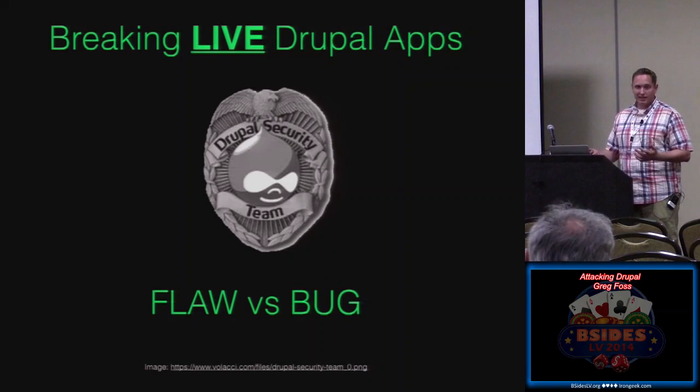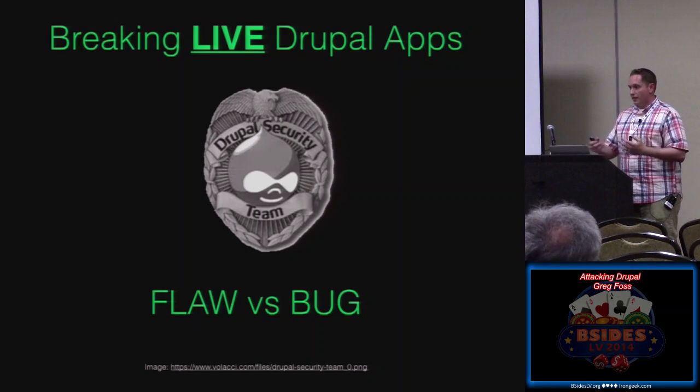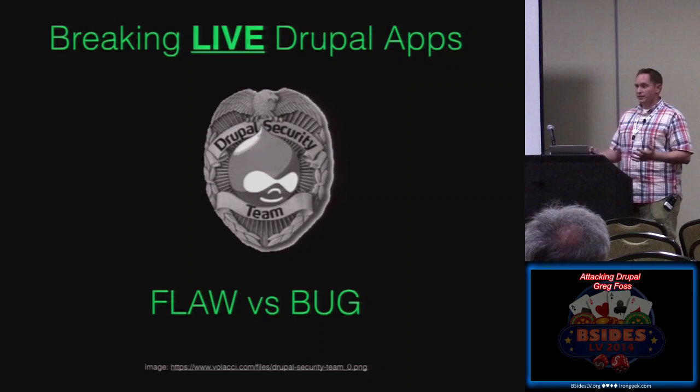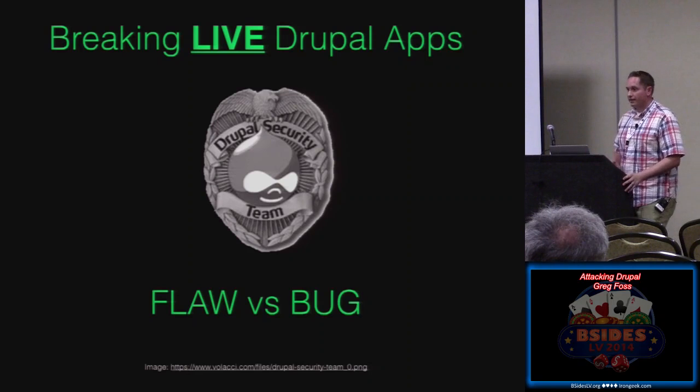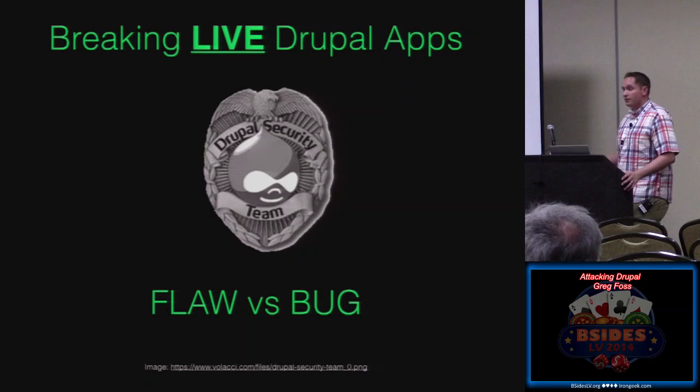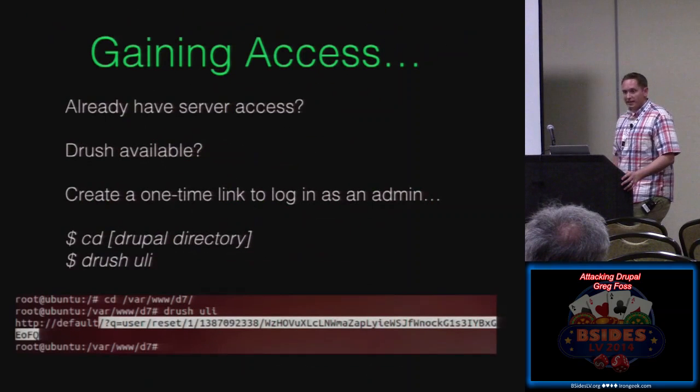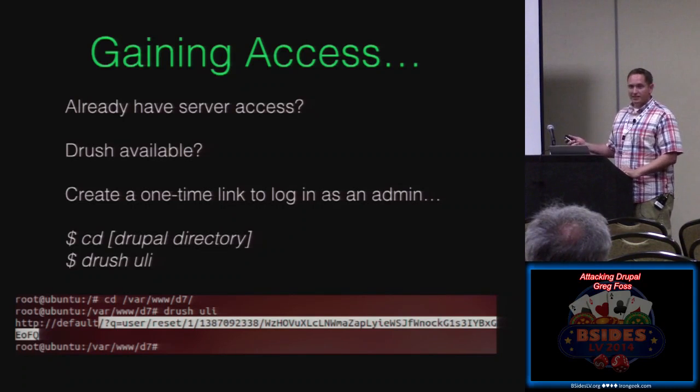Bugs would be, I'm sending this input and it's not being filtered properly, resulting in cross-site scripting or something like that, where the characters aren't being escaped. Whereas a flaw is you configured the site wrong, essentially. And we're going to look at some ways to exploit some of these. The first thing I like doing, if you're an internal security guy auditing Drupal websites, but the Drupal developers won't give you an admin account on the site to go and check permissions and those kinds of things, is this nifty little trick here.